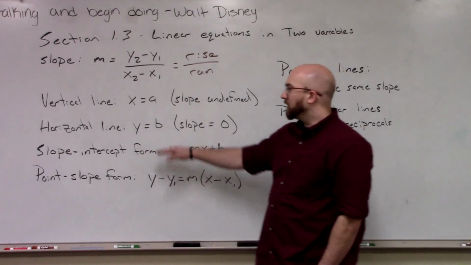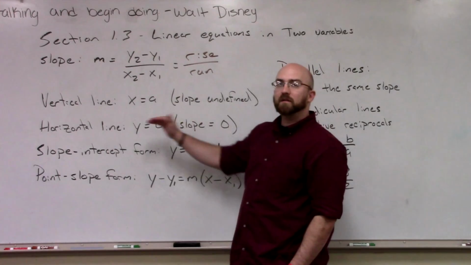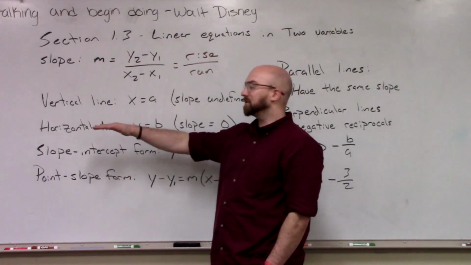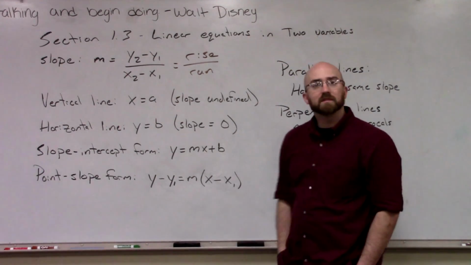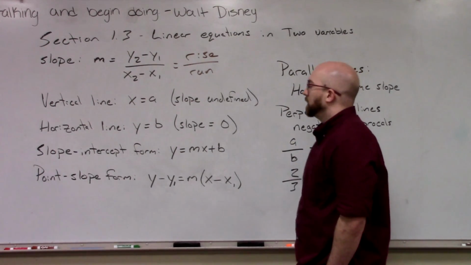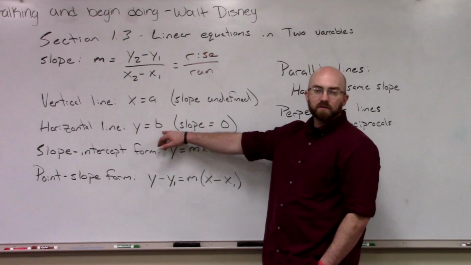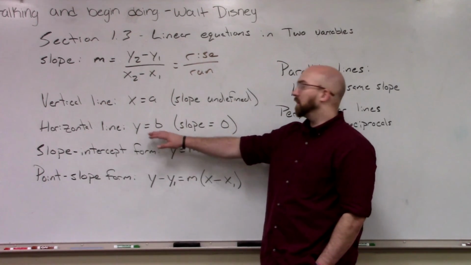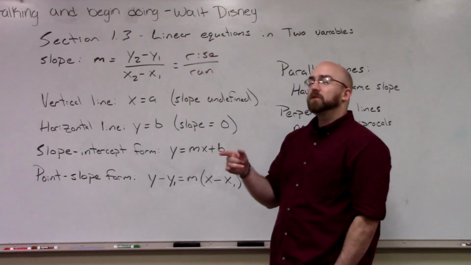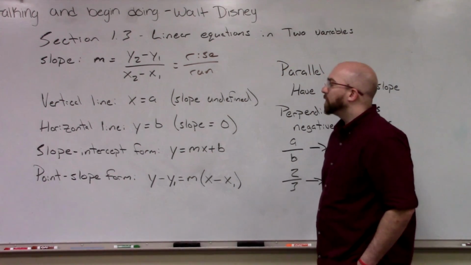Then we have a horizontal line, which goes this way. y equals b means it's going through the y-intercept. Like the vertical line goes through the x-axis, the horizontal line goes through the y-axis. And that's when slope is equal to 0. It's very important to distinguish the two. Again, if y is equal to 2, then (5, 2) is a point on this line, and (4, 2). Sorry, I got those backwards. My mistake.